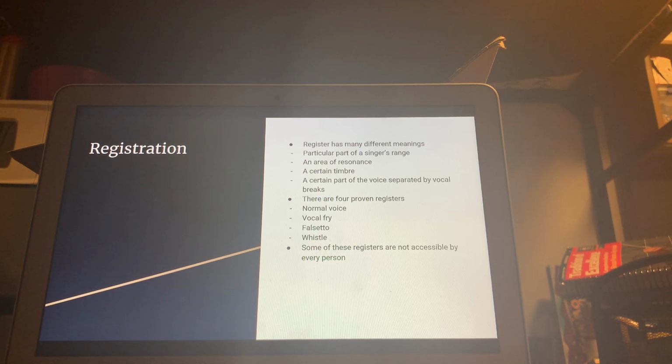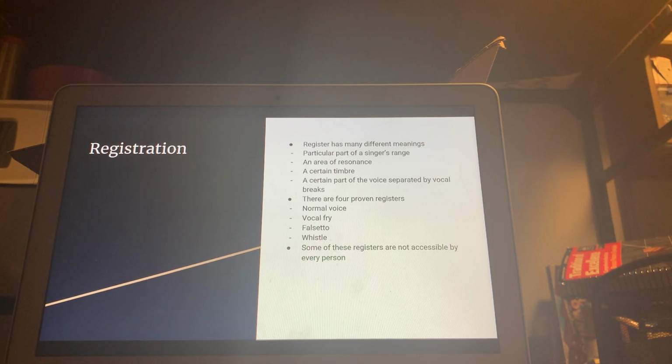And then that's also an area of resonance. So where does your voice resonate the most? Say someone at a G or an A can really create the most resonance and can fill up a room like that. And it's from, say, G to B flat or C. They'd consider that an area of resonance. Say that is a particular register for them.